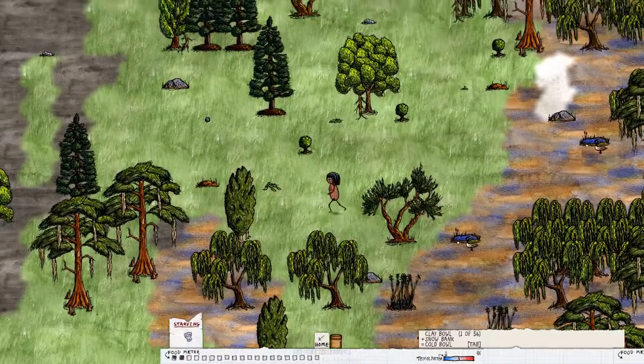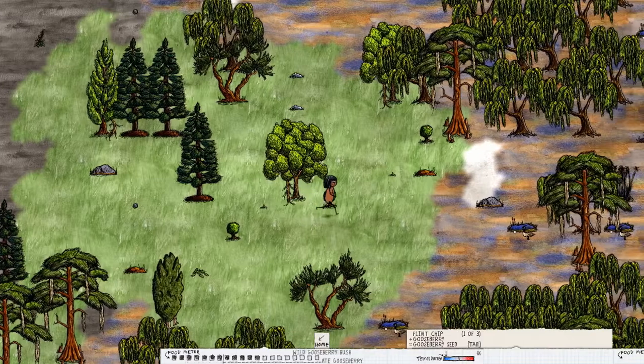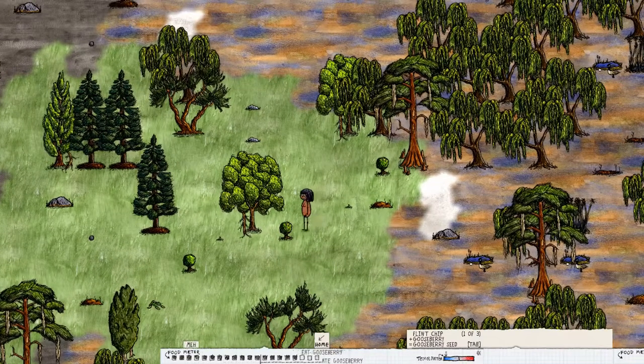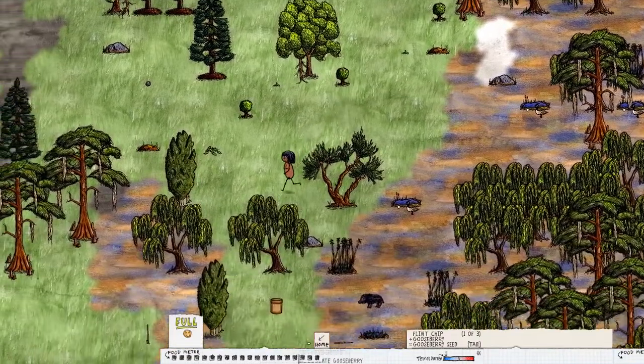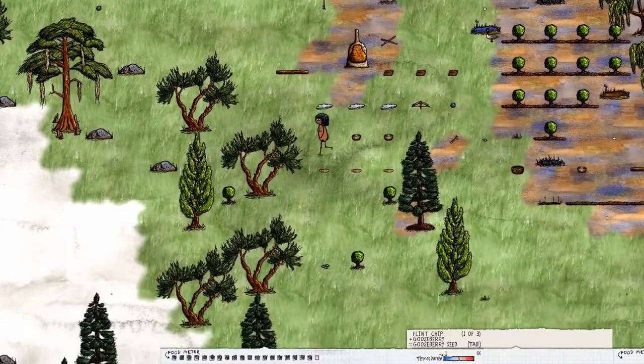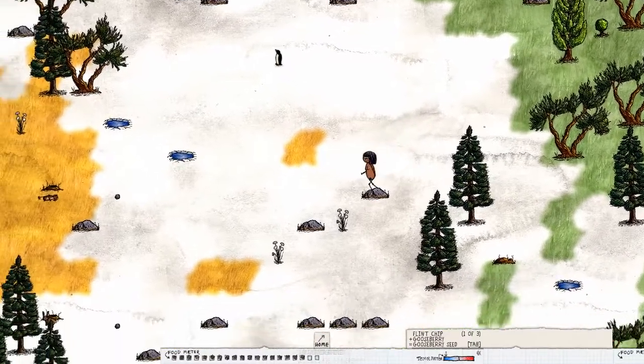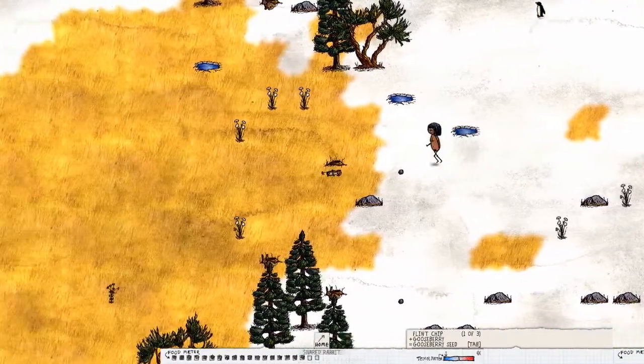Whoa! Boar. Boar. If you want to get rid of boars and stuff, you're going to have to make a bow and arrow to kill them, which we will need in time to get the goose. But for now, we don't need it. Let's go and get our rabbit. It'll be caught by now. There we go.